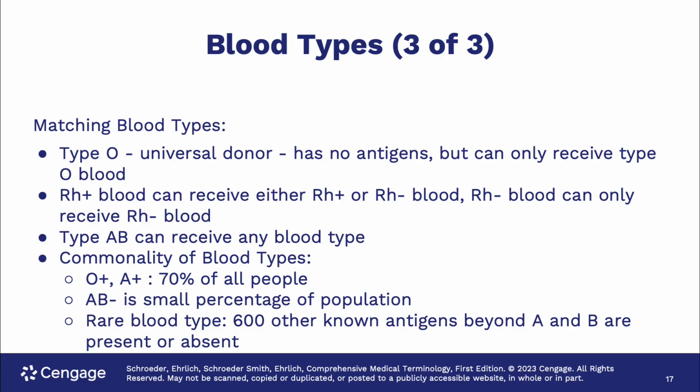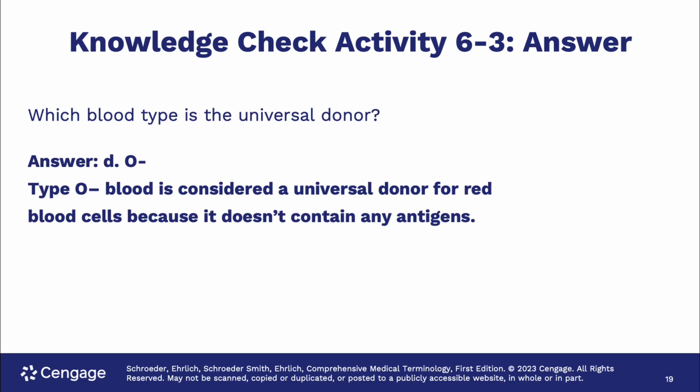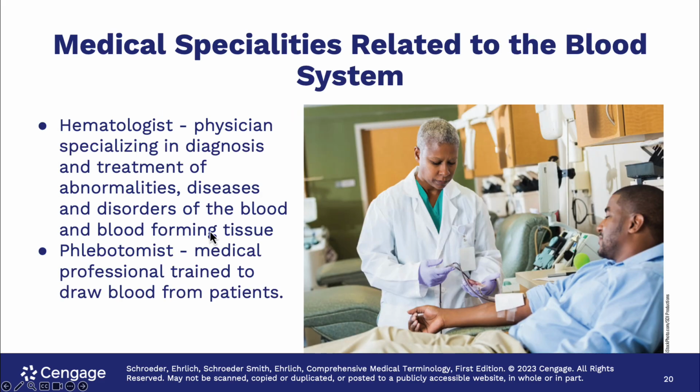There are really some weird blood types out there, but we're going to focus on A and B, AB, and O for this class. So, back to this, what's the universal donor? Okay. So, you want somebody that has no antigens and no Rh factor, so that person is an O negative. All right. So, O negative people are considered to be universal donors, and their blood is highly sought by blood banks.